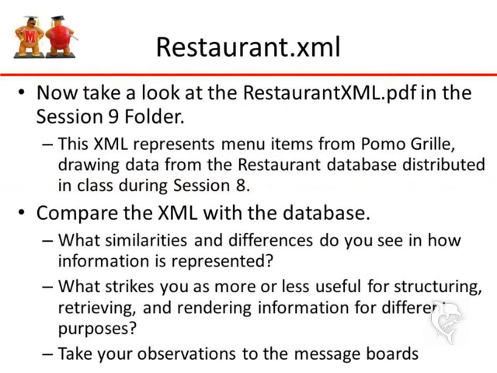If you haven't done so already, pull up or print out the Restaurant XML document available as a PDF in the Session 9 Course Documents folder. The data in this XML document came directly from the restaurant database. I want you to be able to see two different ways to structure and represent the same information. Now refer to the document, and I'll talk through some of the highlights.